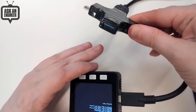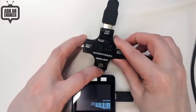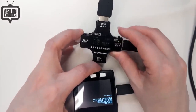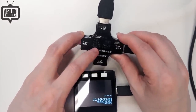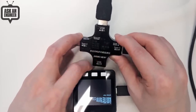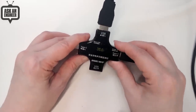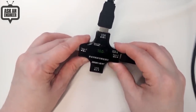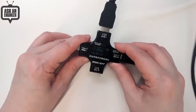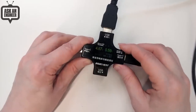It's got the USB 3 connectors to see in and out all different ways, and then you can select different modes. It's a little dim and hard to read, but it can show you the D plus and D minus voltages. It can calculate total current. It can calculate the impedance. You can have alerts that tell you if the voltage goes above or below certain settings. But I actually just like this basic setup where it just tells you the voltage and current.